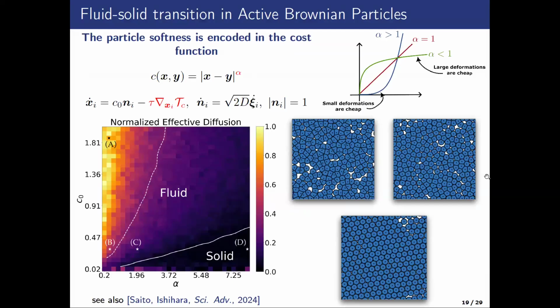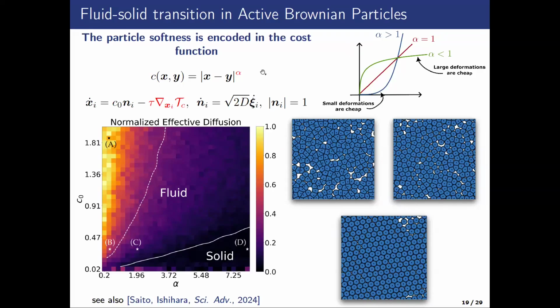Okay, so that was to show that by just having this internal pressure force, I can add any other force. So now I want to discuss, if I change the cost a bit, what does it change dynamically? So what I did is use one of the simplest models in biophysics, which is active Brownian particles.